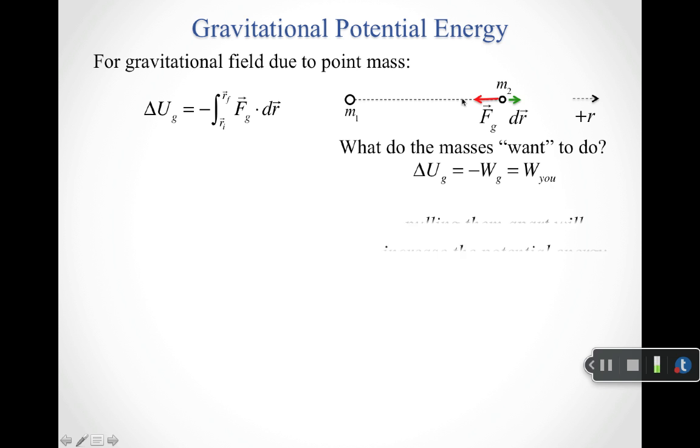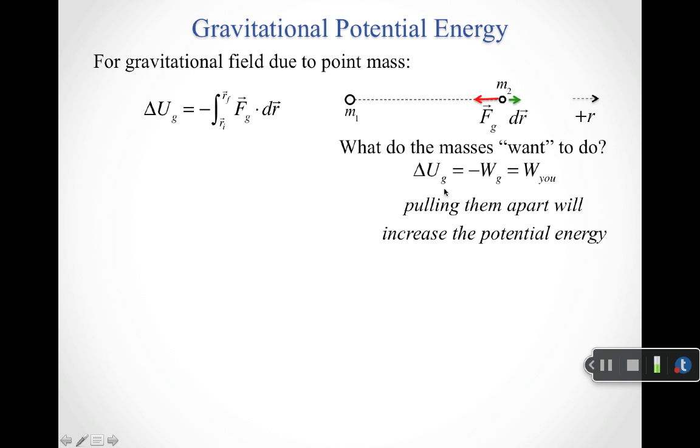And so when we go to think about what that means, it means that pulling mass apart, because we know that gravity is trying to pull our masses together, increases the potential energy. And so when we do this integral over here, we need to make sure that our answer is consistent with what we know is going on conceptually.